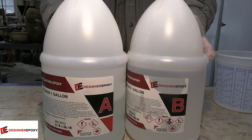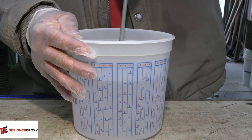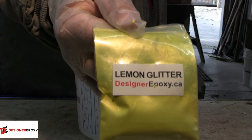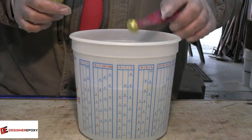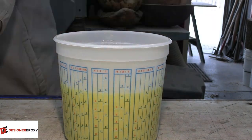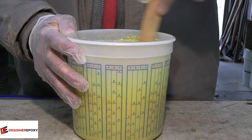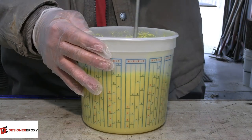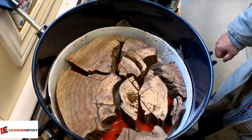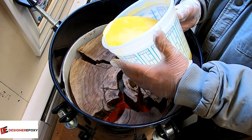This is the new formula — DeepCast from Designer Epoxy. There was absolutely no filling needed in this project, and of course the lemon glitter. I was determined to make it work this time, so that's exactly why I decided to go with the lemon glitter again. For this piece, I mixed the pigments quite strong like I usually do. This is a liter and a half — let's see where we're at after that.